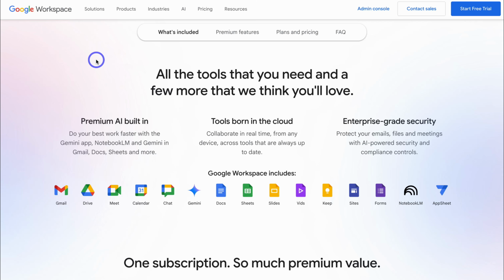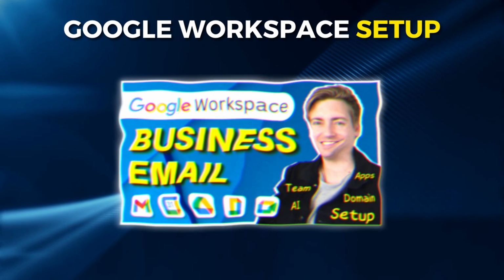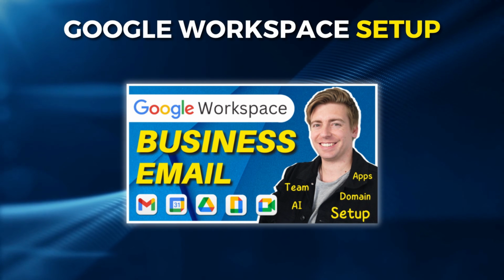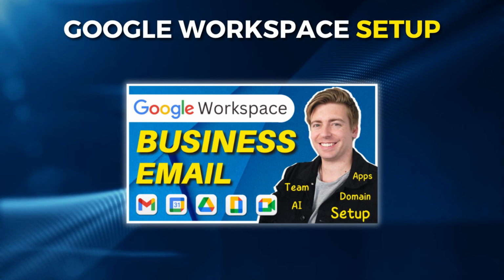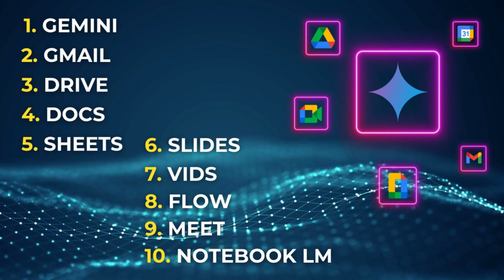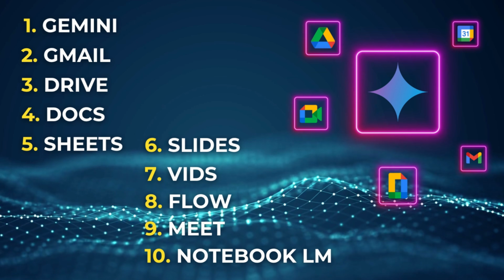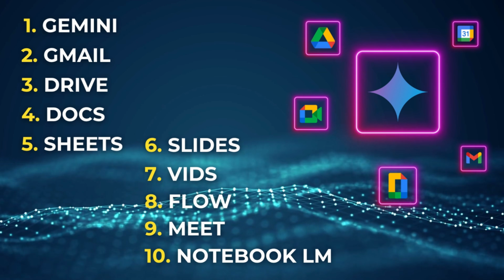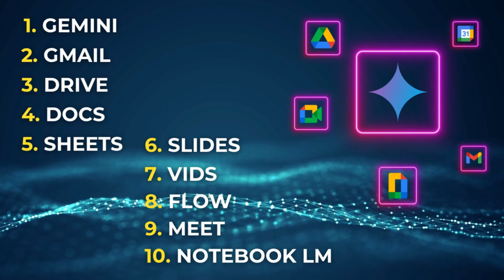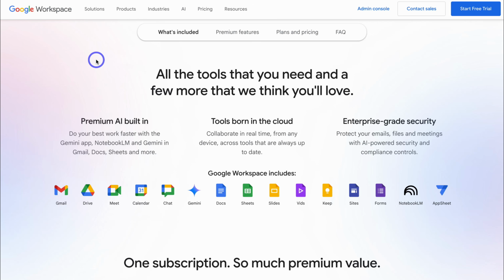Now, for those that are completely new to Google Workspace and are yet to set up a Google Workspace account, this means setting up your domain name and business email with Google Workspace. Then I'll link a setup tutorial up above and down below in the description for you to check out. Today, we'll be focusing on the AI tools and features that you can leverage inside your Google Workspace account and across your different Google apps. Now, it's important to note that Gemini AI is now included in all Google Workspace plans.